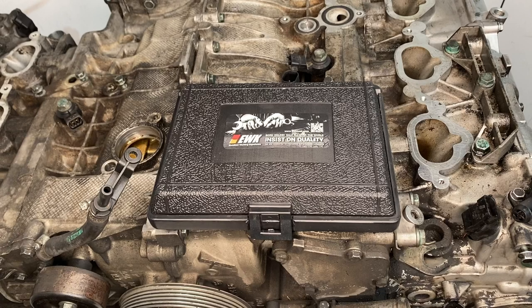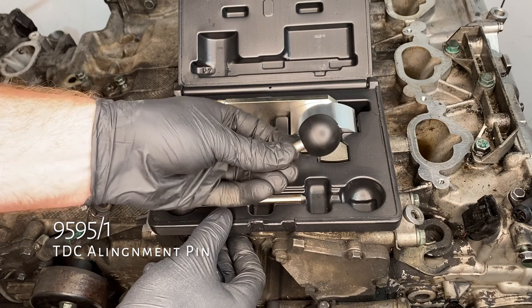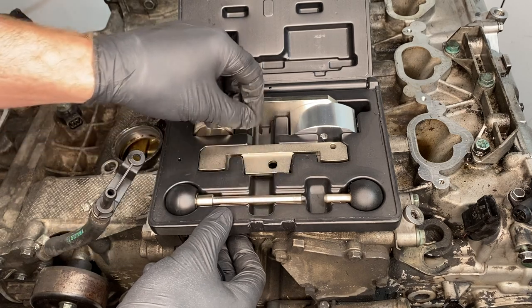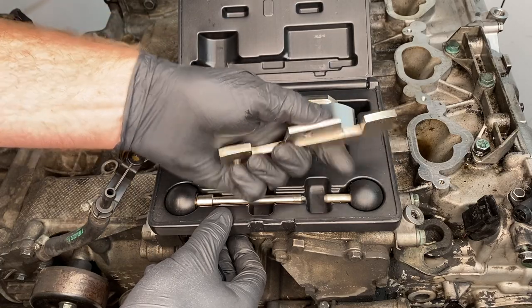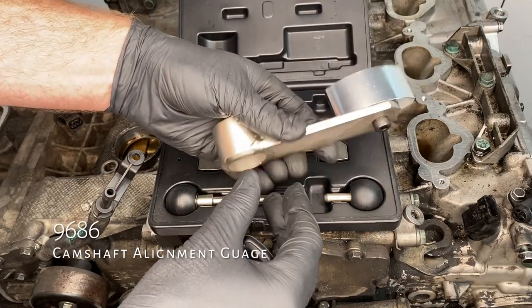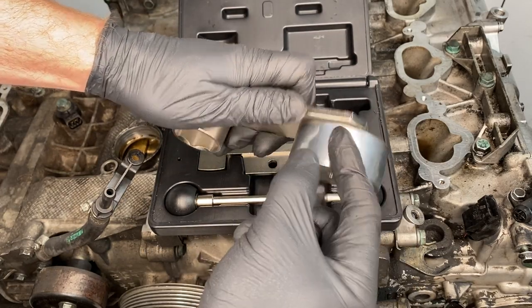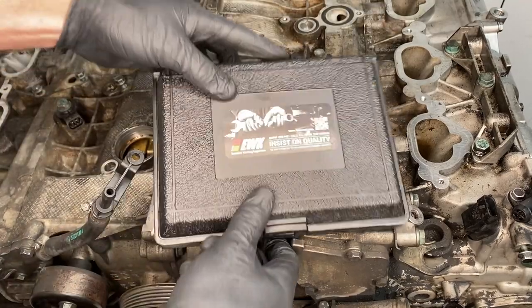Porsche special tools — we couldn't avoid this subject any longer. Thankfully David Gray in Pennsylvania sent me this tool kit. It has the 95951 little pin, the 9595 big pin, the 9685 which locks into the cams and holds them in position, and the camshaft alignment doohickey for putting it back together. Thank you David Gray — I just can't say it enough, you guys and girls commenting and helping me really makes a big difference.